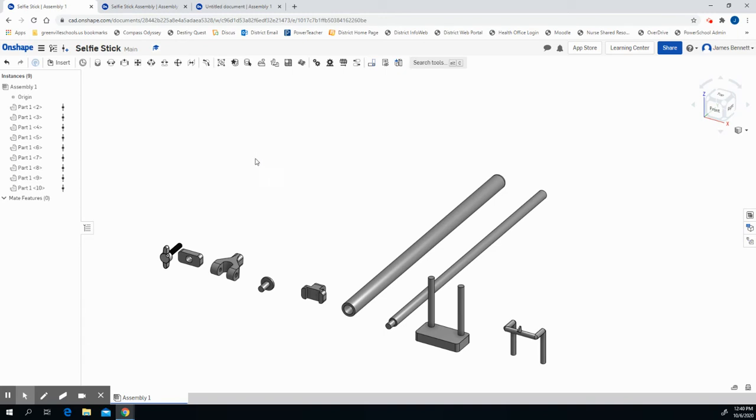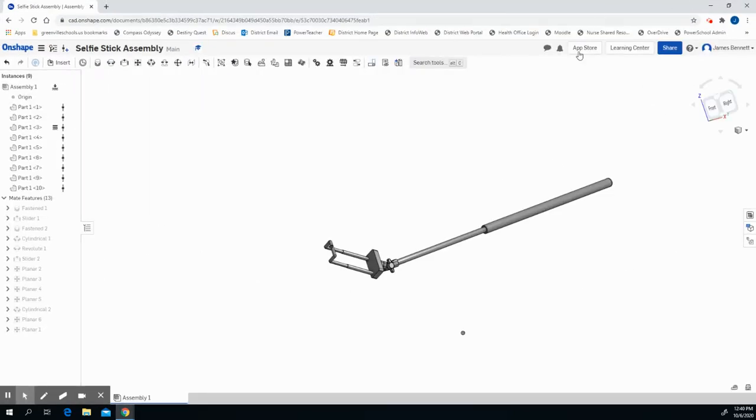So I'm going to come back over here and I have all of my parts nice and lined up. This is a good way to start. I can see everything. I know where they should go. And I want to start creating these and putting them together in a way that they'll react the way a real mechanism would be expected to react. So I have my mechanism here, and there is a drawing that we can look at to reference, but we're going to go ahead and look at this guy just to see how it reacts. Now I can pull this out, but there's nothing really I want to worry about with that right now.